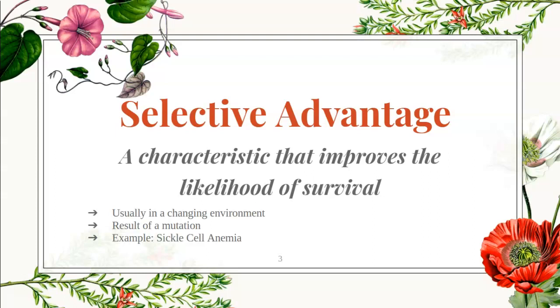Now, naturally, there are mutations that occur within your own DNA. And sometimes that mutation can lead to variation. So variation then allows us sometimes to be slightly different than our parents and then our siblings. And sometimes those variations can give us an advantage. So usually how this occurs is it's a result of a mutation in the DNA. This result of a mutation is usually due to some sort of changing environment around us.